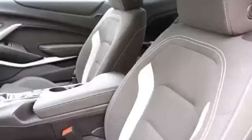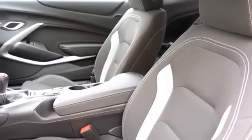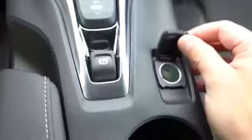And so to start, there are front side and side curtain airbags, also driver and passenger knee airbags as well. That definitely doesn't come standard on every vehicle. In the back, you're going to find latch, aka lower anchors and tethers for children for the rear car seats. Also, as I mentioned, there is an electronic parking brake, and Chevy also does something called teen driver mode.